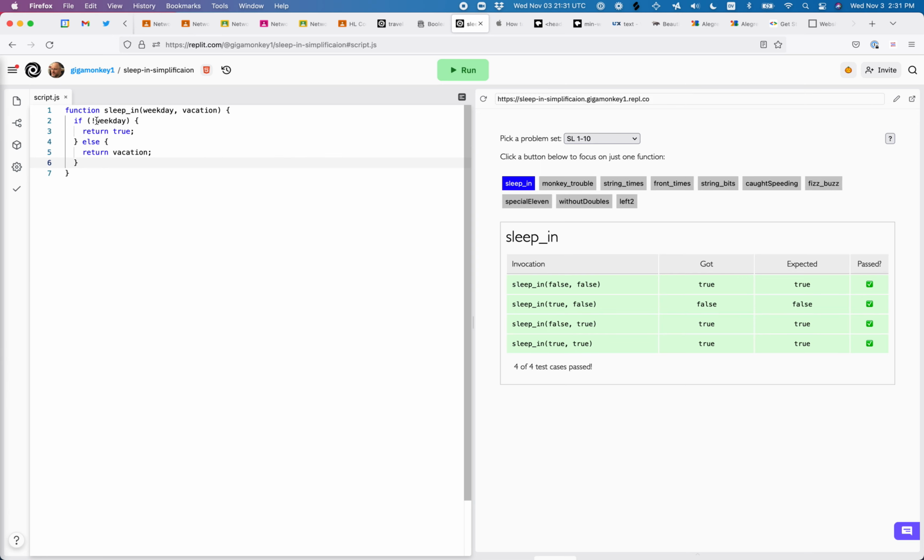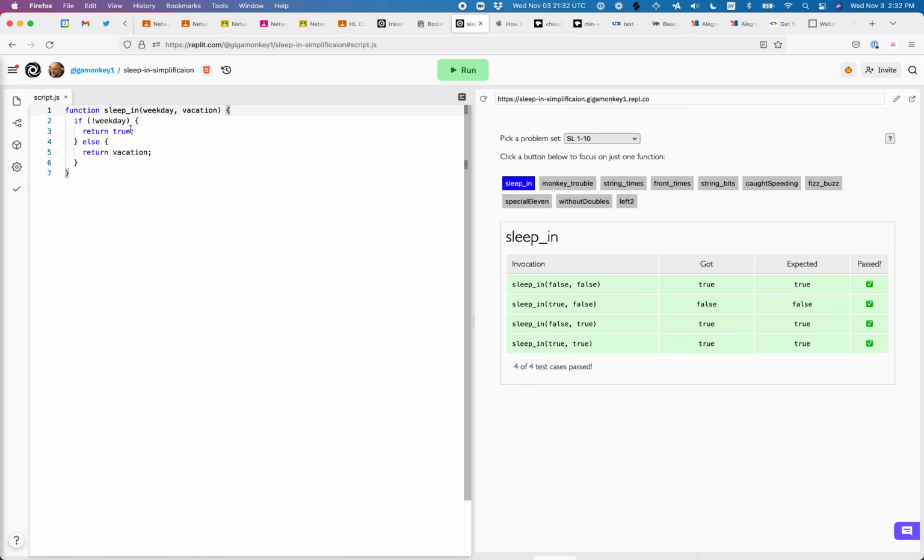Right? Because it used to be, if it was weekday, we would do the first branch and otherwise the second branch. Well, now instead of weekday, we're doing not weekday, so we swap the two branches. So this is logically the same. Test still pass.